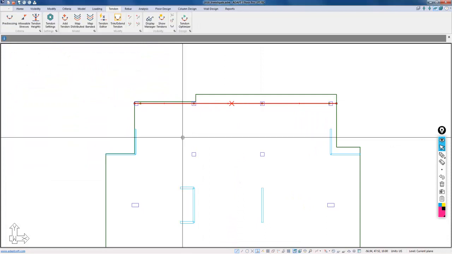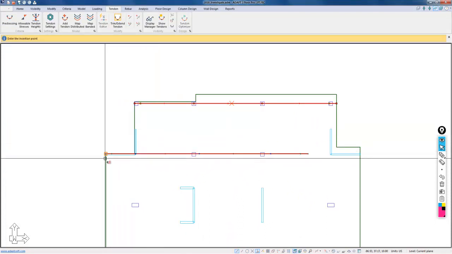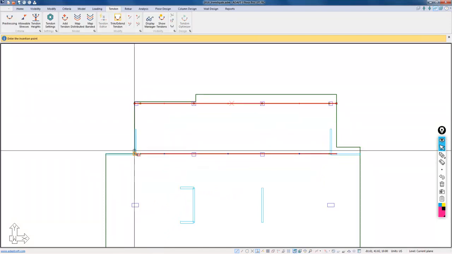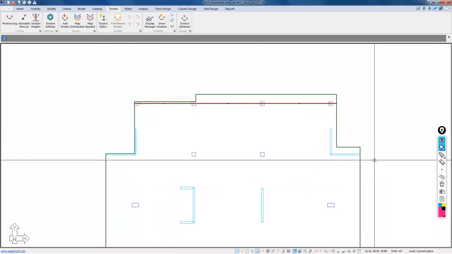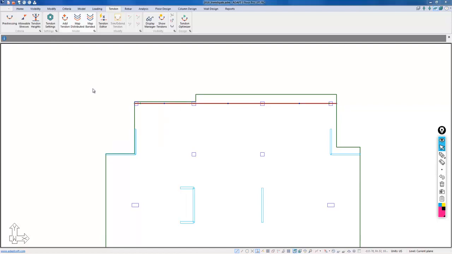And then I'm going to take that and just Control C, Control V, and copy that down. Actually, let's not copy this. This is too much of a difference. We have 2 extra spans here, so we'll just go ahead and draw another tendon here.